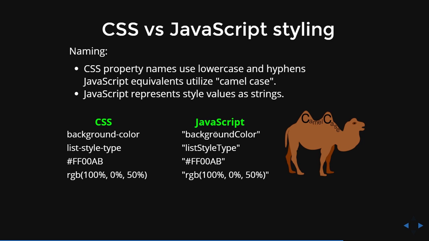Background-color is backgroundColor in camel case, etc., etc. And the other thing to note is that in JavaScript, we always have to provide our styling property names in quotations, thus as a string. So that's the difference, and when you look on the web and you're doing your search, mash, and modify style of coding, you'll see properties sometimes in CSS or sometimes in JavaScript, and there's this slight difference. The names are the same, but I've shown you now how to recognize or how to transform one into the other, depending on which system you're using to specify your styling properties.